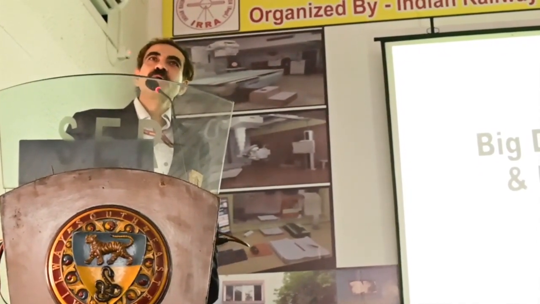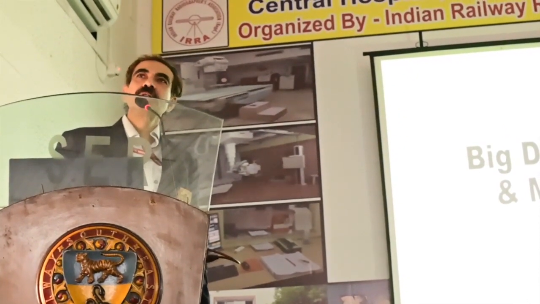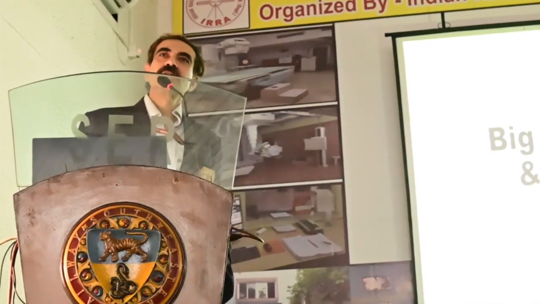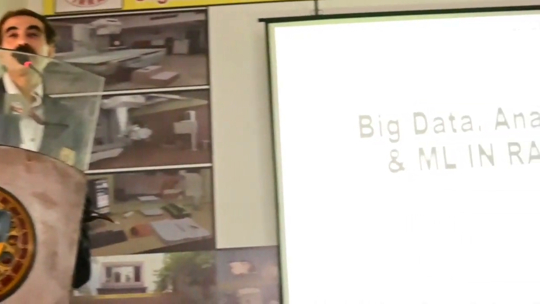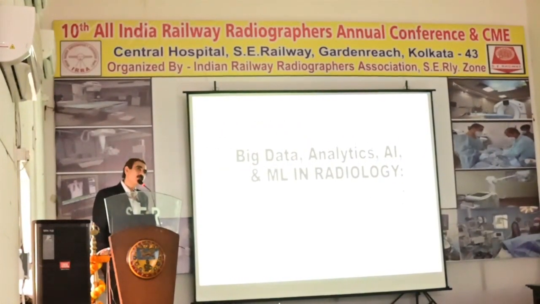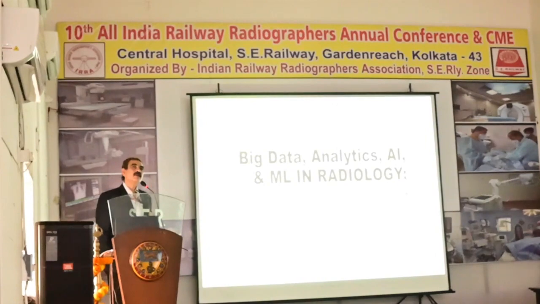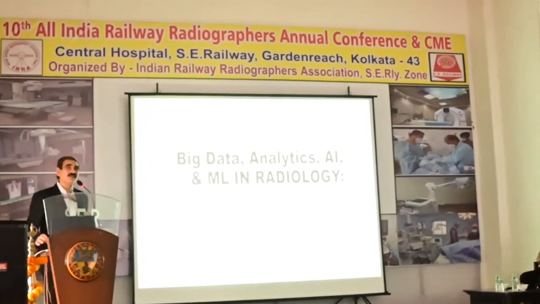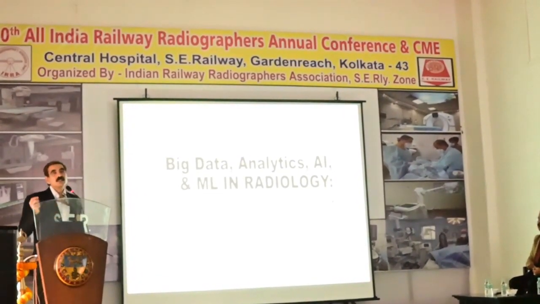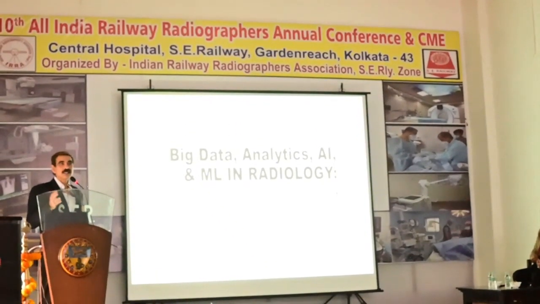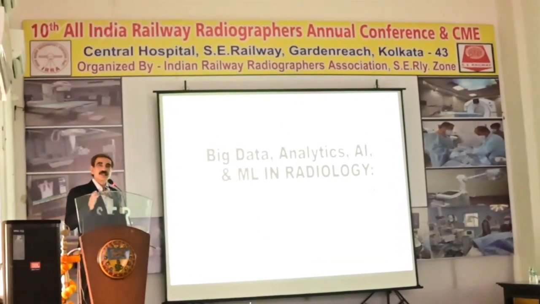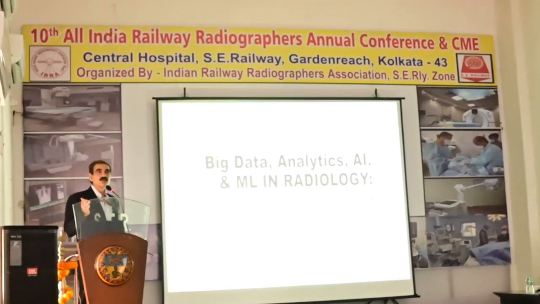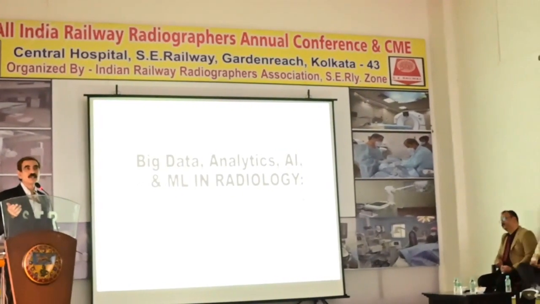This 0.5%, if you do the maths, translates to something around 8 million base pairs. 8 million base pairs are different, and that is why Herceptin is being avoided in Herceptin negative breast cancer patients. Why is it so? Because if we start giving this drug to every breast cancer patient, it has cardiac toxicity. That is why it is being individualized and tailored. They have evolved, so radiology needs to evolve too.